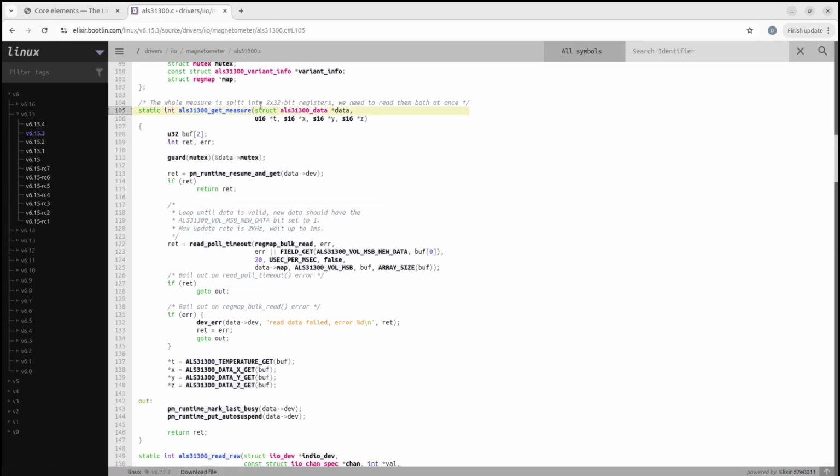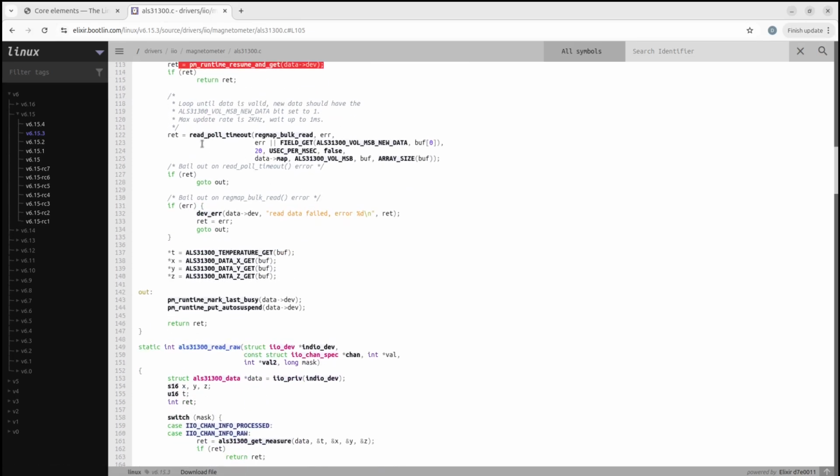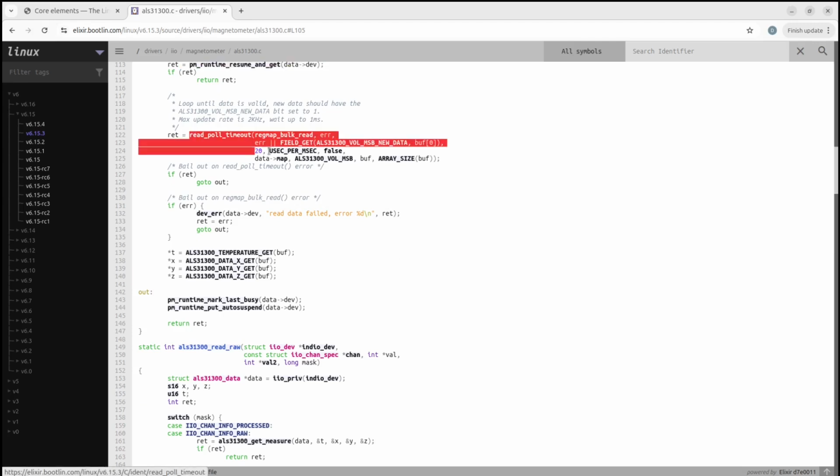The whole measure is split into parts. From this data they have retrieved the mutex, and part of it they have done some power management. Then they have done some API, okay, so this is a regmap API. Basically it does something like a loop until the data is valid.